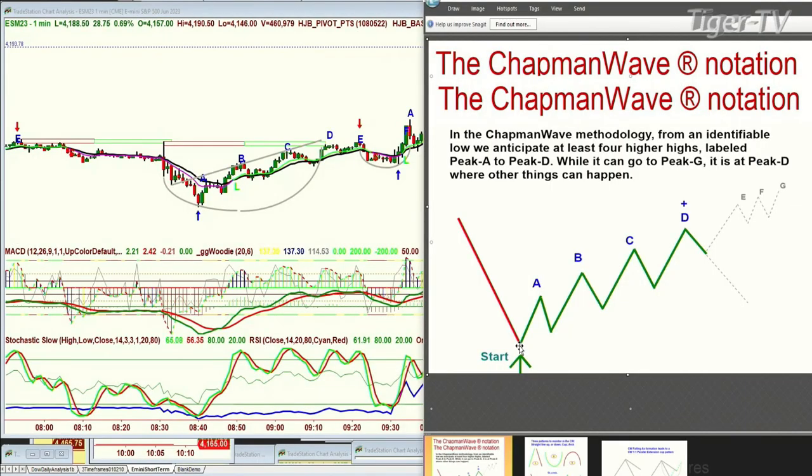In the Chapman wave, we try to identify the lowest low bar. From that low bar, we count each successively higher peak. And there's your starting point. If that initial ictus at the bottom is taken out by one penny or 0.01, if it's taken out, you have to restart the whole count. Then the buy signal you thought you had, or buy mode, is done if you haven't got to a D. D is the objective for higher peaks — alphabetically A, B, C, D, F, G.